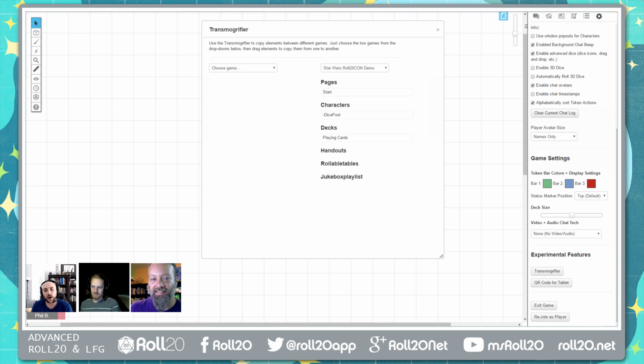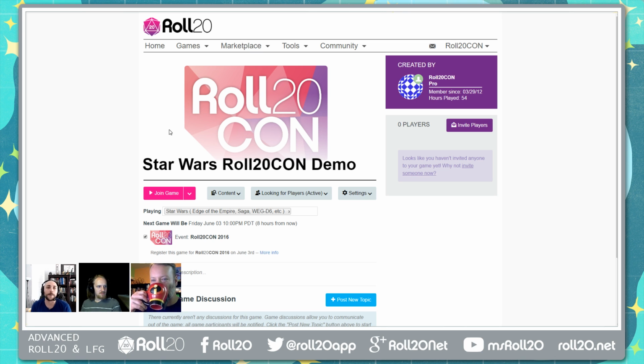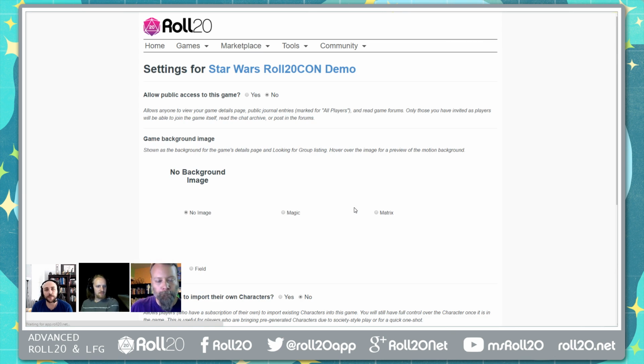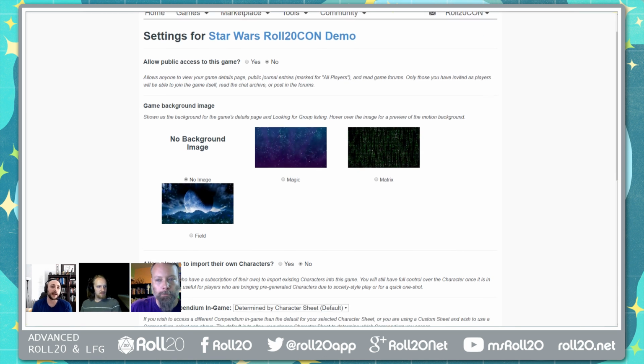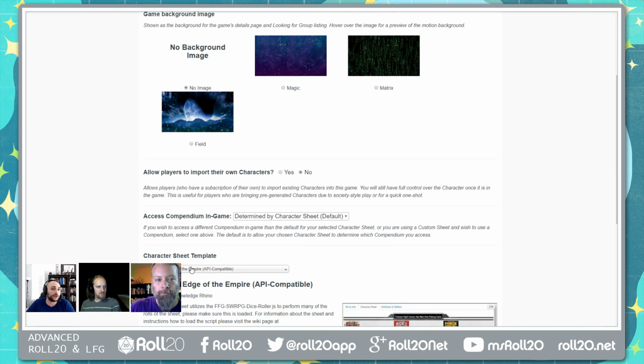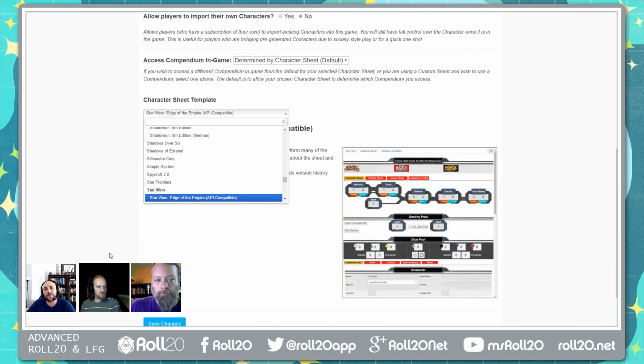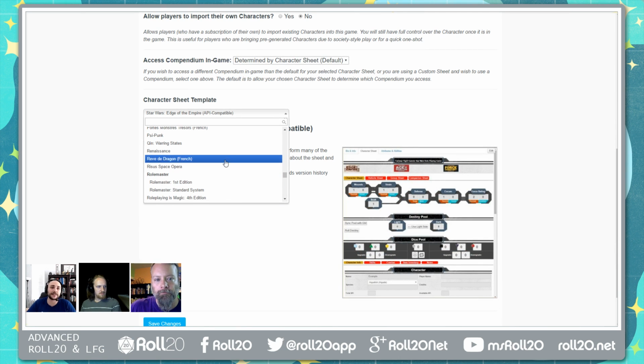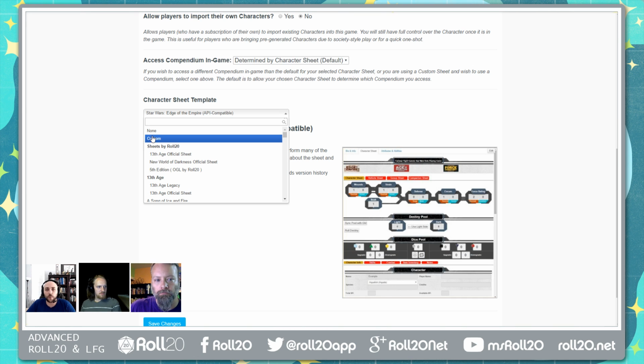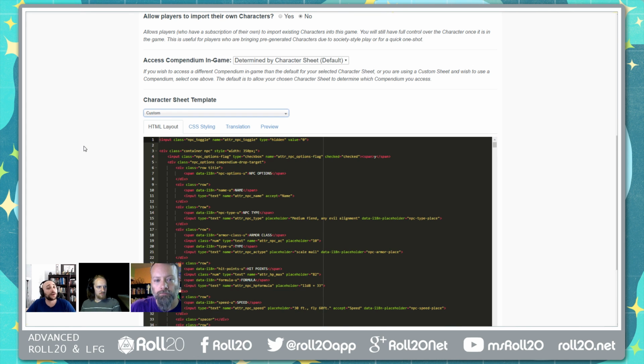And then also something available to our pro users is custom character sheets. And while it requires a little bit of coding know-how, certainly to make a sheet, there are even sheets out there that people have just shared that for whatever reason haven't made it onto our character sheet repository and aren't in the drop-down list, or people have made variations or hacks of popular sheets. It allows you to do whatever character sheet with whatever functionality you want to.